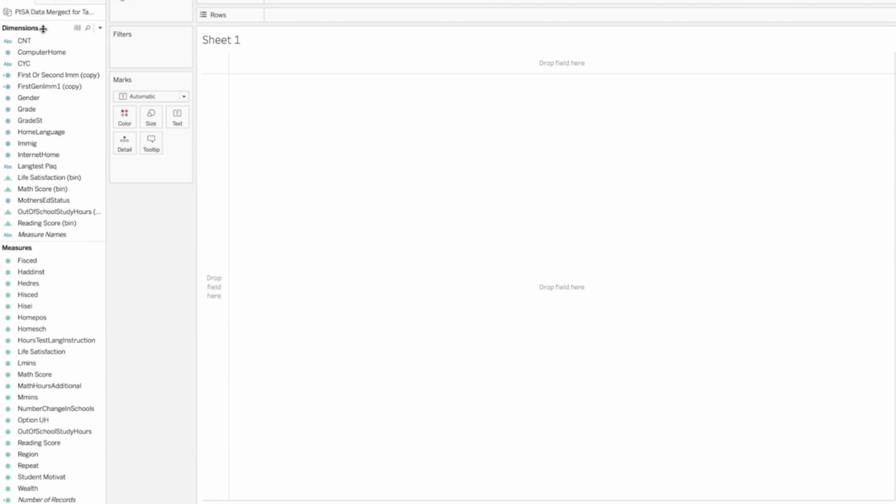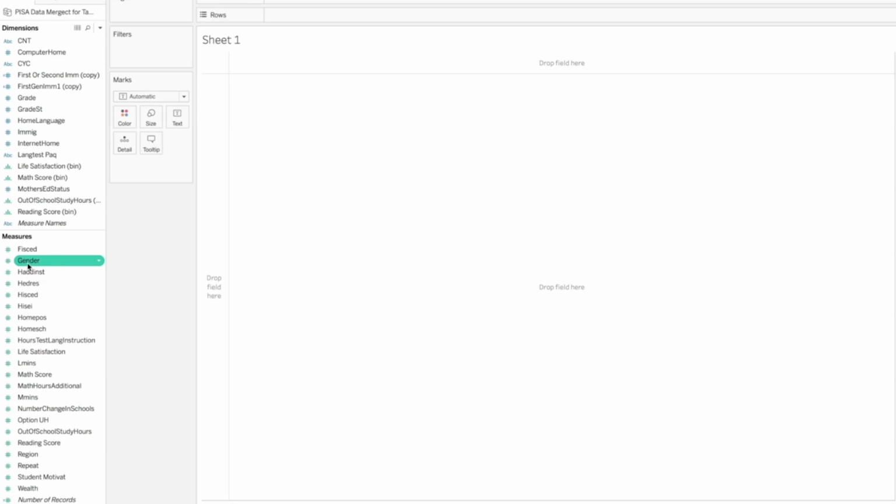And just a little tip, if you're working with Tableau and it sometimes thinks that a variable is a measure or a numeric variable when it really is a dimension. Gender is a great example of that because it's coded as ones and twos. So Tableau thinks that it's a numeric variable and it'll import gender down here.